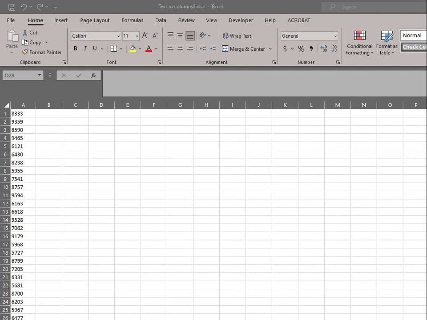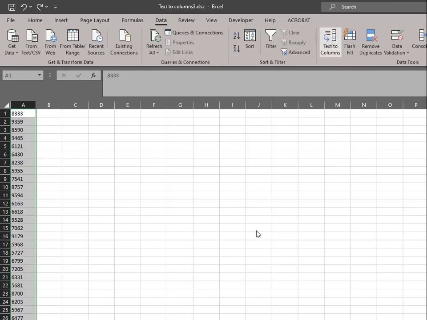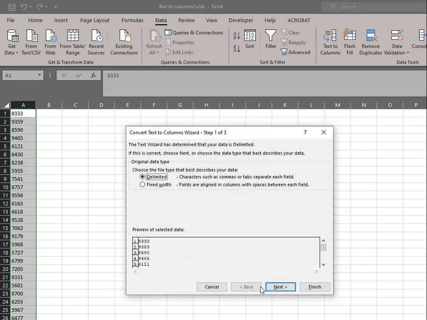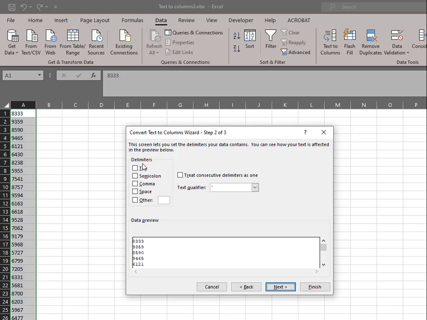Outside of the standard use of text to columns to separate out data into multiple fields, there are a few other uses you might find handy. If you have a column of numbers that's stored as text, you can easily use text to columns to reformat them as numbers. For example here, you would just highlight what you have, go to your data tab, text to columns. Now this first screen doesn't really matter what you put on that. If you go this route, you don't need to check anything for it.